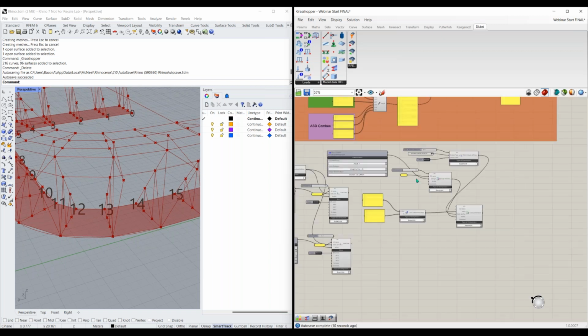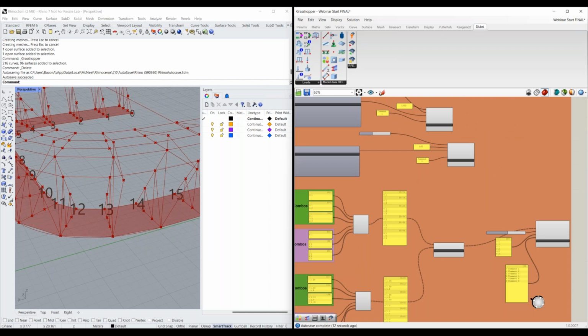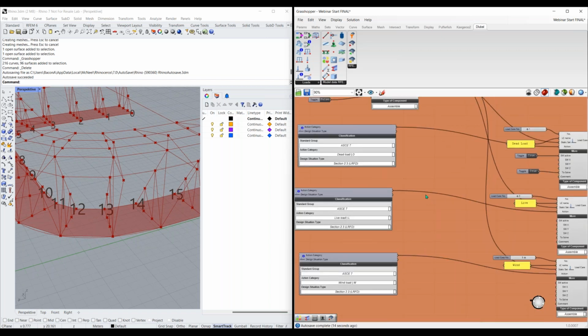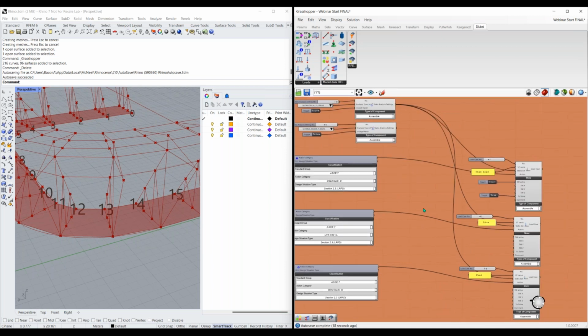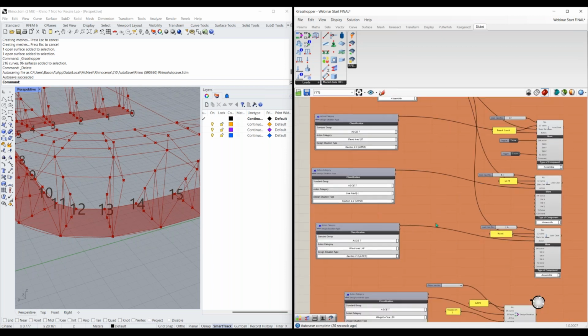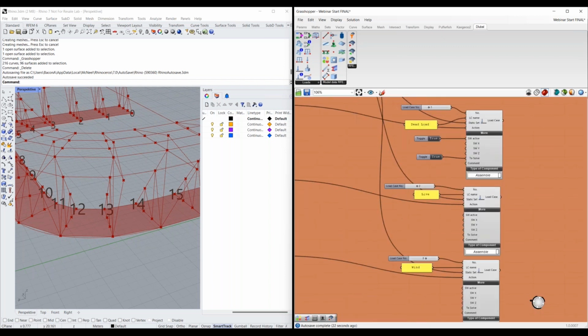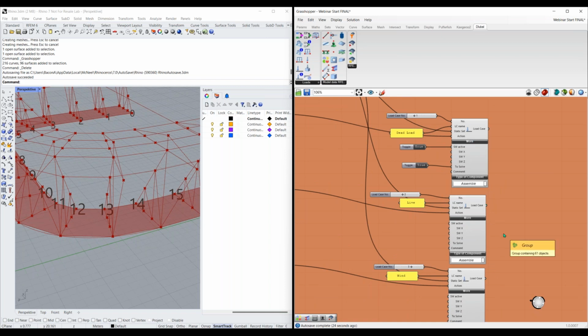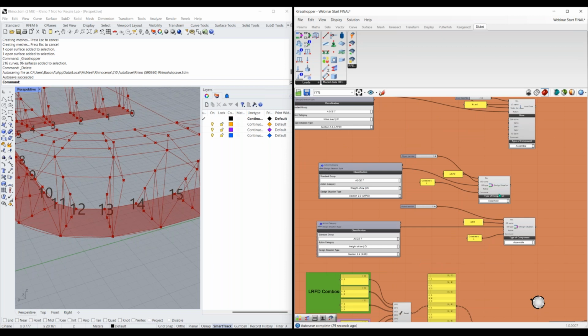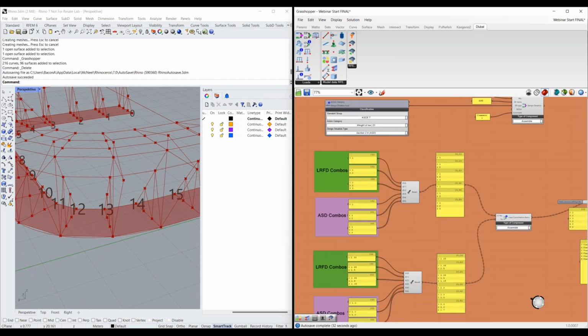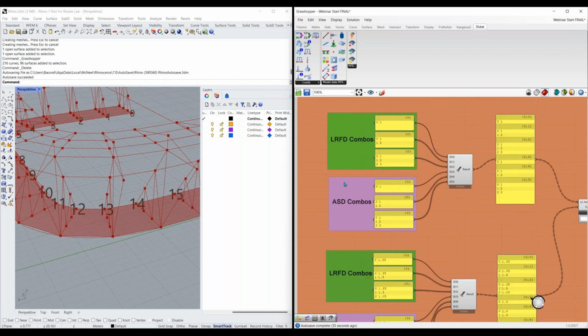And again, we can go over this in my larger example up here. So up here, you can see I have both my static analysis settings activated, and then I have my action categories for my load cases on the right-hand side here. And then down here, we have our design situation classifications for LRFD and ASD. And then you can see here, I created two categories for my LRFD combinations and my ASD combinations for my load cases.